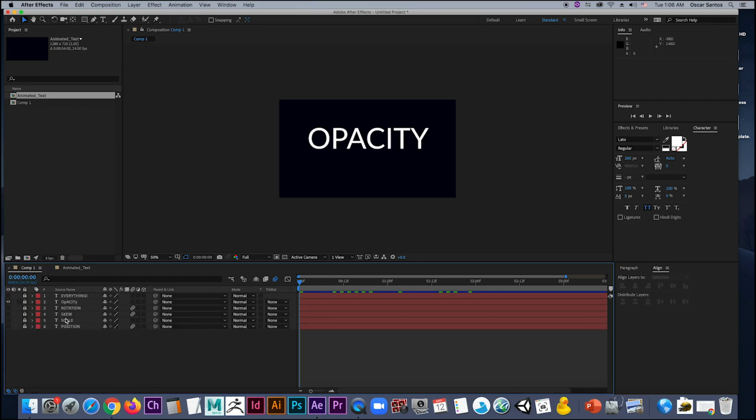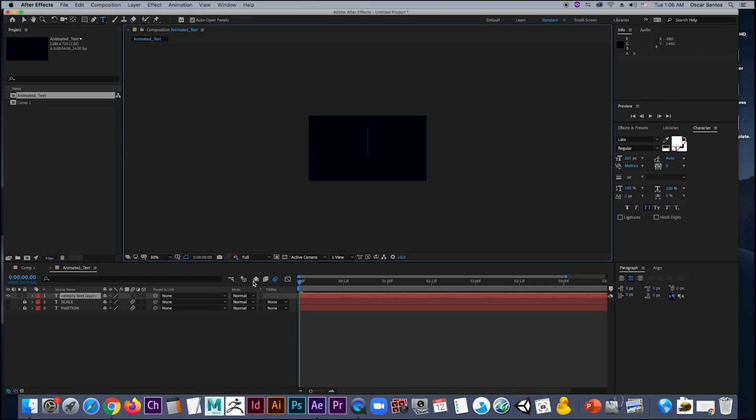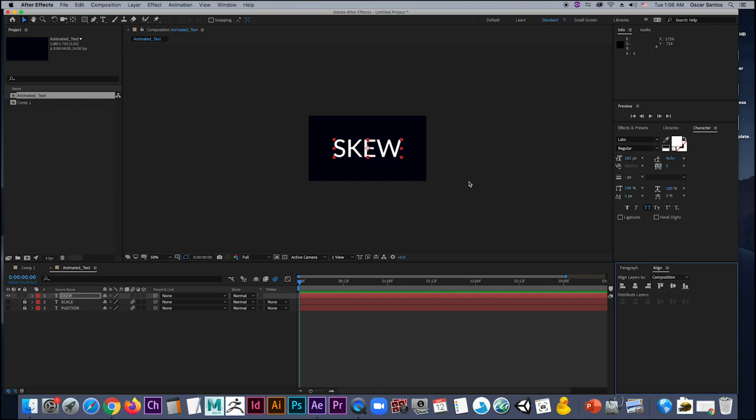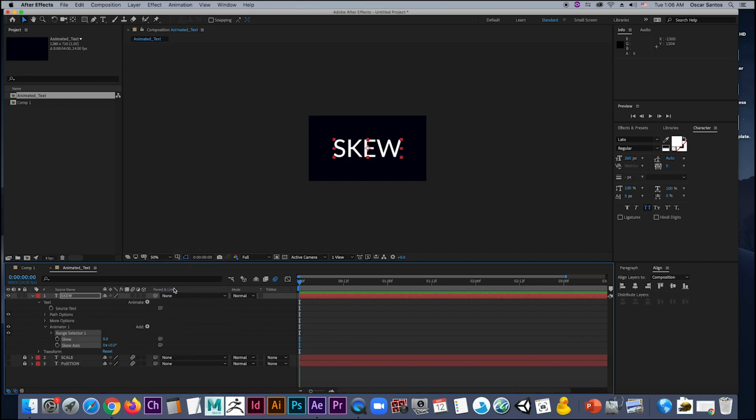So let's go ahead and make a new text layer. And we'll call this one Skew. Same thing as before, Command Option Home. Align it. And then, same idea as before. Open up the text layer, click on Animate. Let's click on Skew. When we open up Skew, let's take a look at this thing called Animator 1. Let's just rename it. And I'm just doing this for my own good, so I remember that this is the Skew Animator. Obviously, you can see the word skew here, but again, when it's all closed up, it might help you to find it.